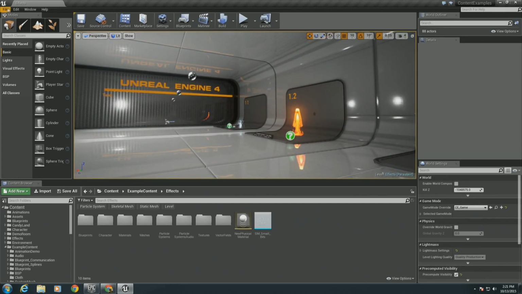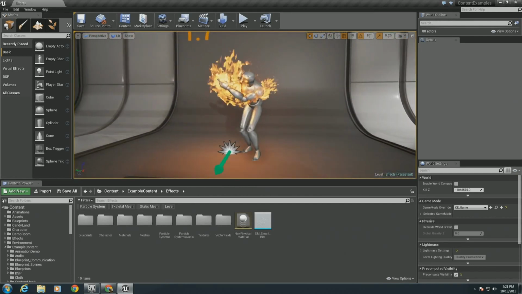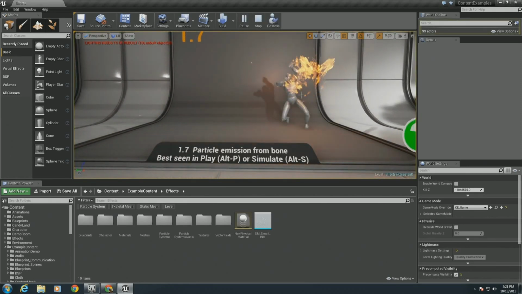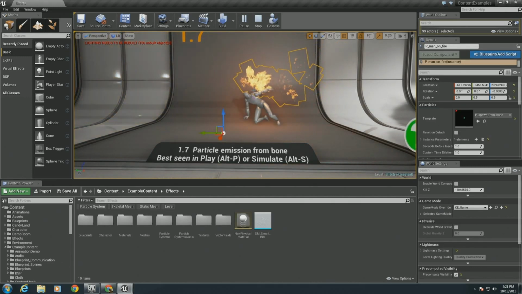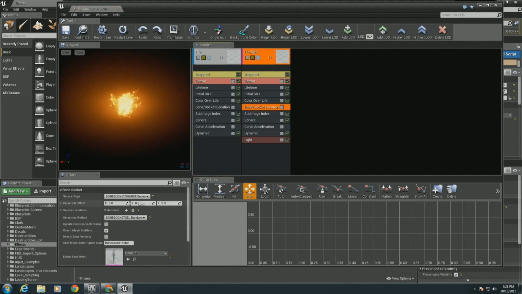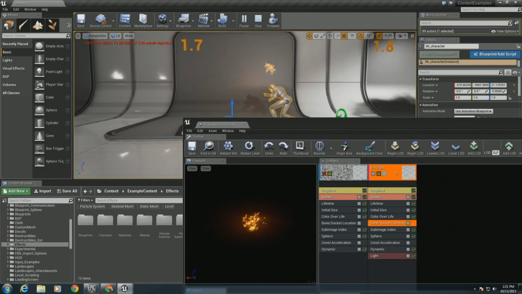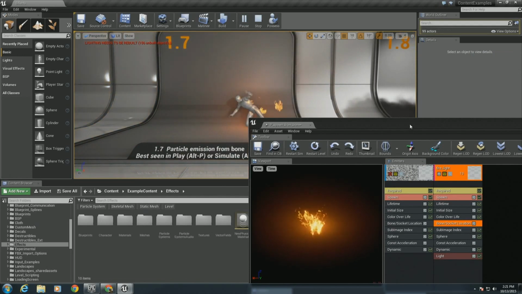Might actually be in the skeletal. Ah, there we go. So if I change to simulate, you'll see this guy moving. So he's spawning these fire particles from his mesh, and some of those particles are inheriting a small amount of bone velocity, or will be in just a second. So if I change this to inherit bone velocity, turn these off so we can just see those. So there. Now, as he moves his arm, he's throwing those particles out much more energetically.